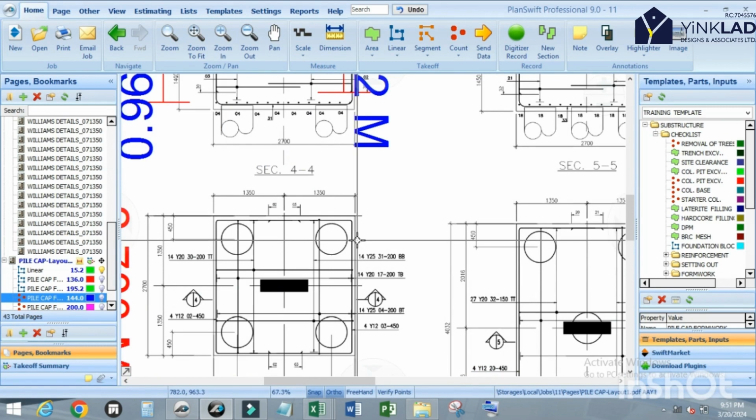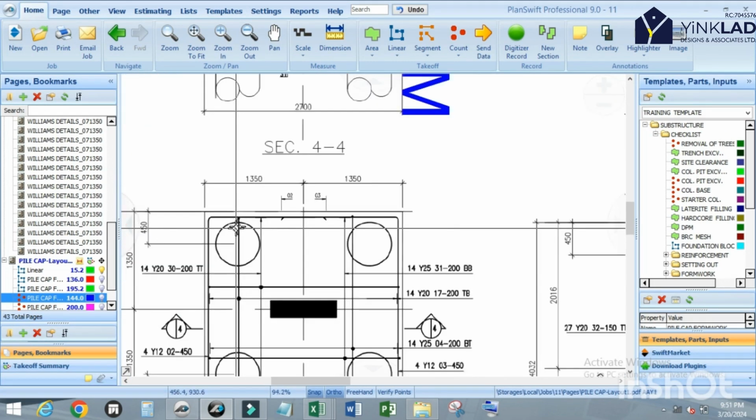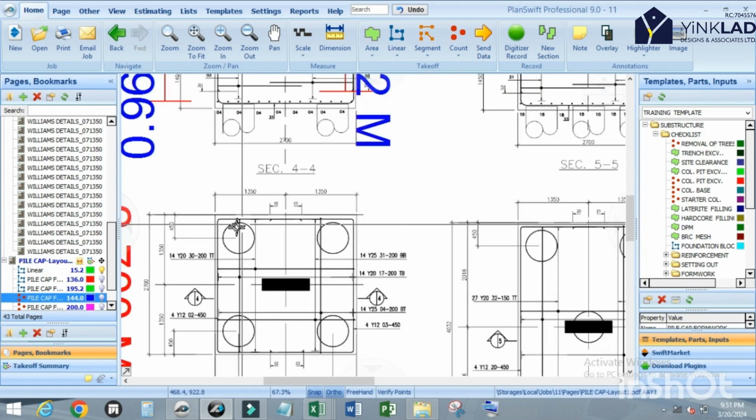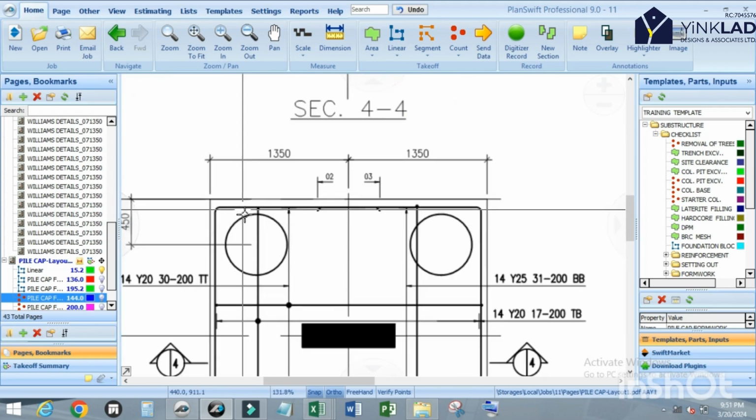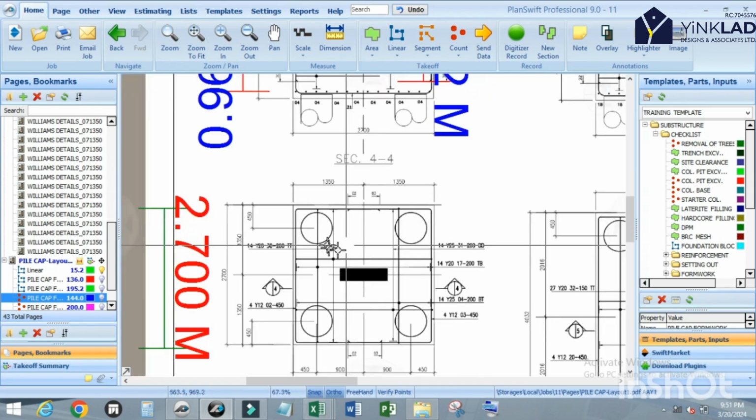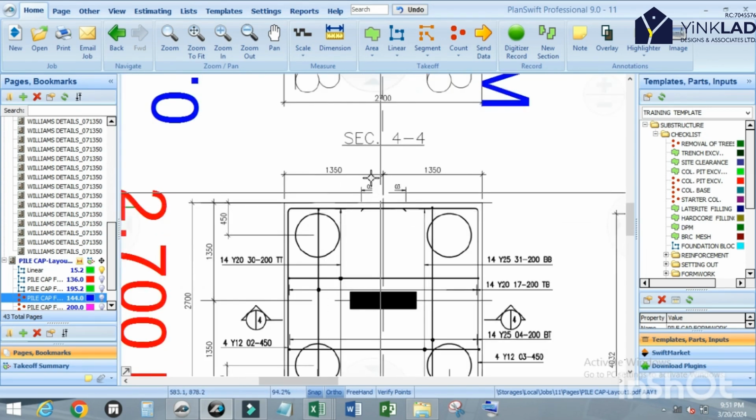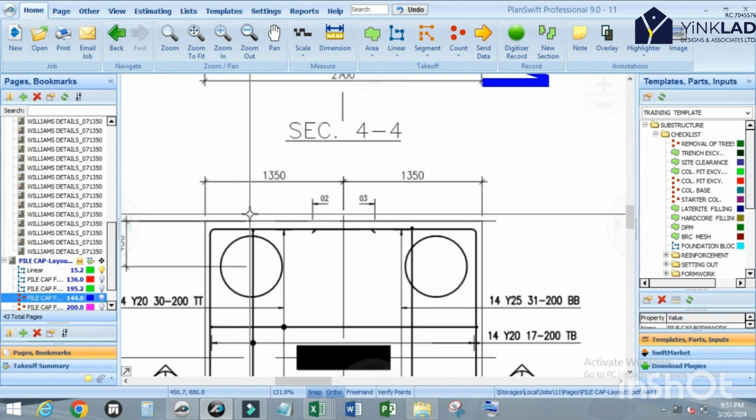So now to explain something, according to the vertical templates that I did right now, to determine the quantity of the vertical steel bar, the quantity that will be distributed on this side, that will be according to the way I did the template.